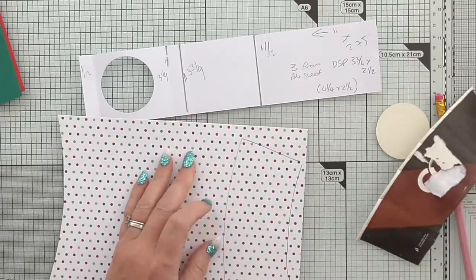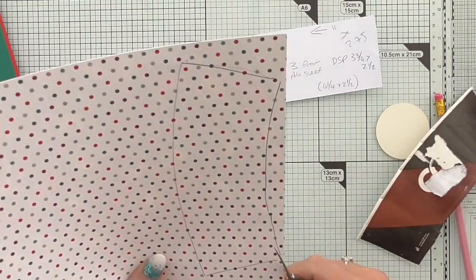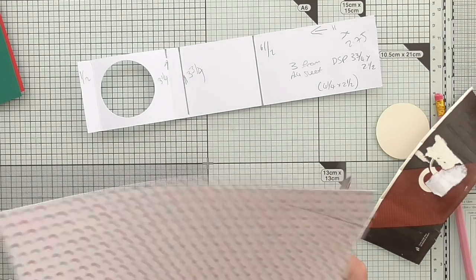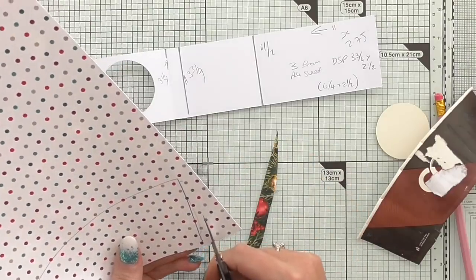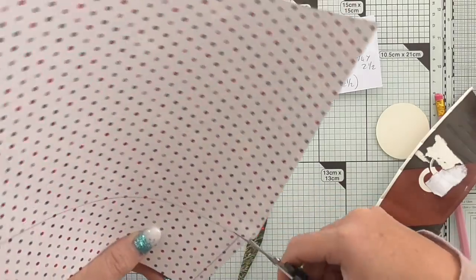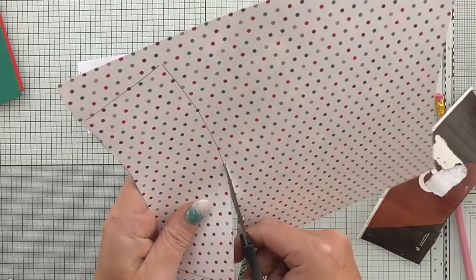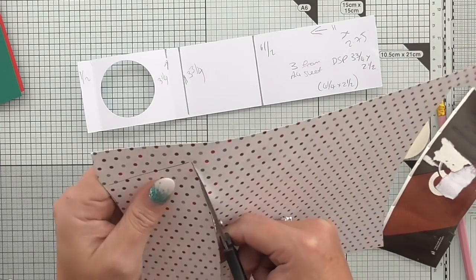Just remember, I'll just cut mine out. So I've drawn around with pencil here, so I'm cutting it out, but I'm just going to leave a lip there so that you've got a little extra to overlap and glue. So my line's actually there, and I'm just adding maybe an extra quarter of an inch on. And then that gives you the basic shape. It might not be perfect, but it'll be a lot better than trying to stick a straight strip around that shaped cup. It's just not going to work.